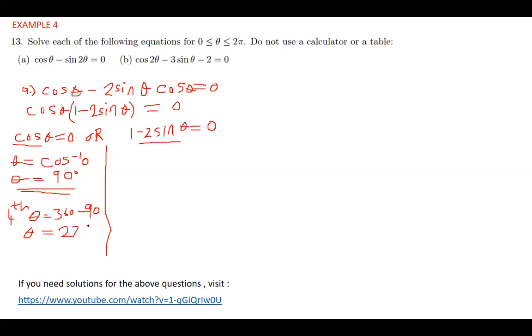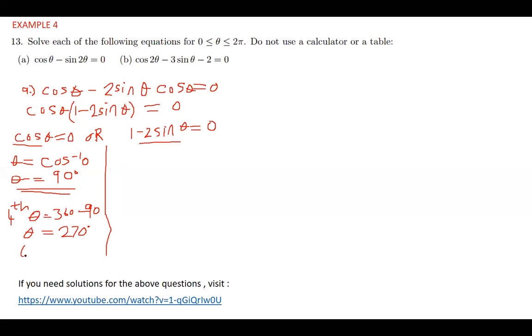But the question is, are the angles or is the domain given in radians or in degrees? If the domain has been given in degrees, you can leave them like this. But since it's in radians, you are not permitted to leave it in that way. So you can simplify it further by converting it. The simplest way you can convert a degree measure to a radian measure is just by dividing by 180 and then multiplying by pi.